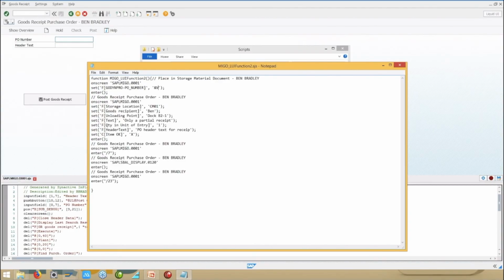And what I'm going to do now is insert whatever is given in this custom input field, MIGO PO, and then I'm going to copy this, and because header text is the other field that we have built out in our UI, I will replace the header text with our custom variable MIGO header text.